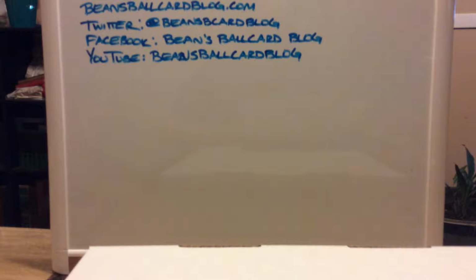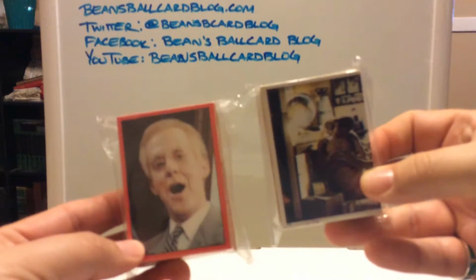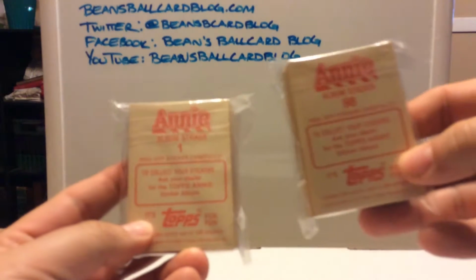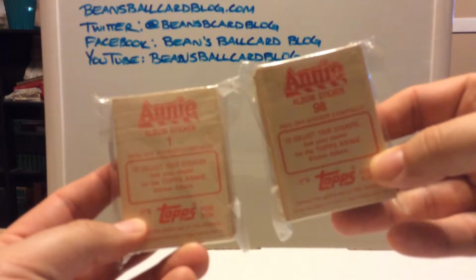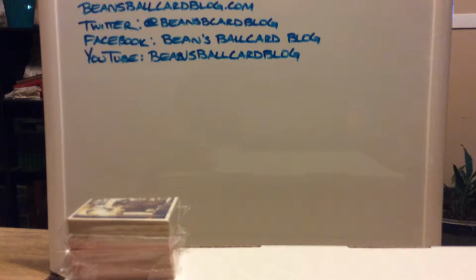Let's get to it. This one, not for most of you sports fans, but I picked this up off of Sport Lots for my fiance. It is not even a trading card. It's actually album stickers. She hasn't gotten into cards, so to speak, but she does appreciate them. I put her together a binder of Dallas Stars cards, and I bought her a 90210 set a couple of years ago, and she enjoyed it. So I decided to pick that up. I thought it was cool. I'm going to see if I can find the album to go along with that. I figure a lot of you, if you were my age, probably did those Panini sticker albums back in the day, and those were fun times.